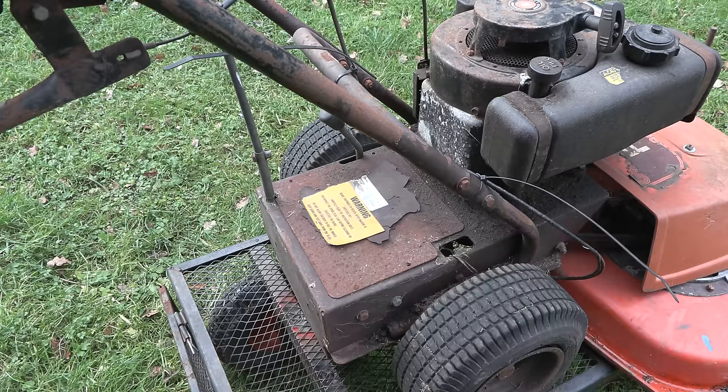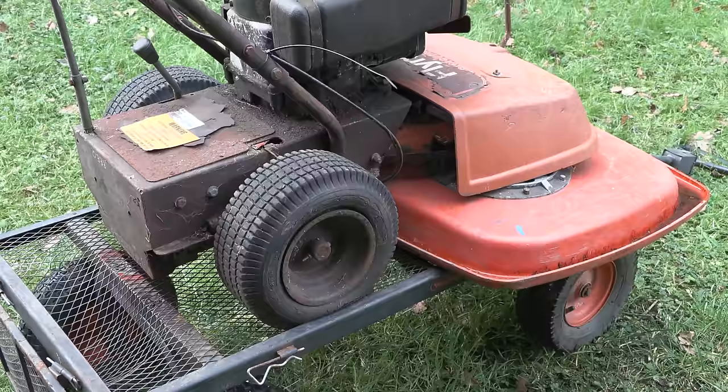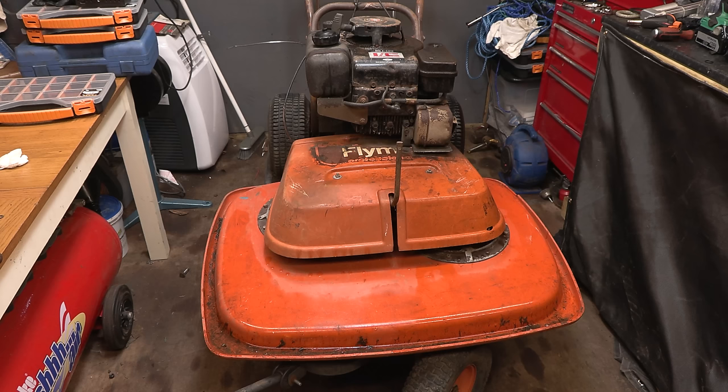So we're going to have a look into this today, and we're going to hopefully mow some grass later on, although it is, of course, still the winter time. But yeah, still fun nonetheless. So I have no idea what we have to discover underneath the cutting deck or underneath that cover where the belt is. Hopefully it's all good, but we'll have to, of course, discover that.